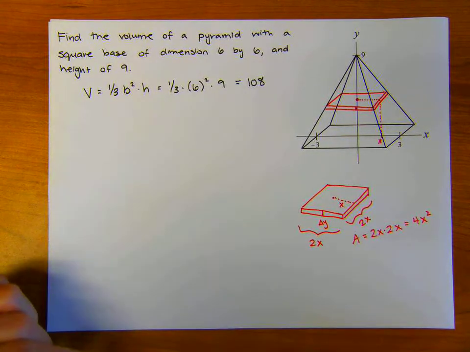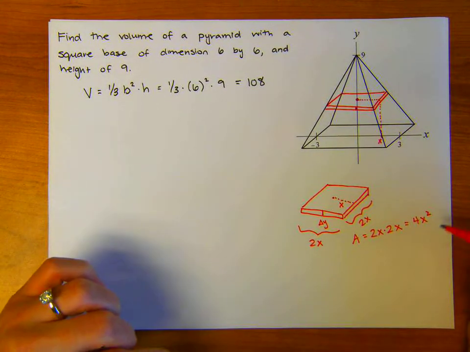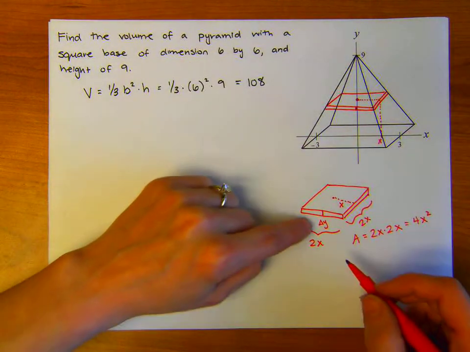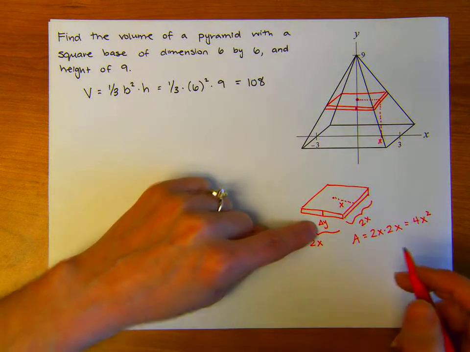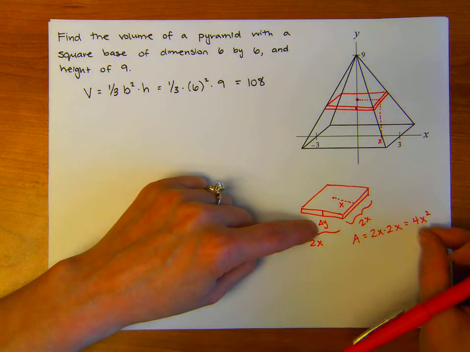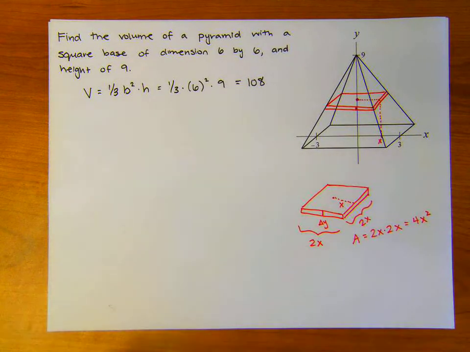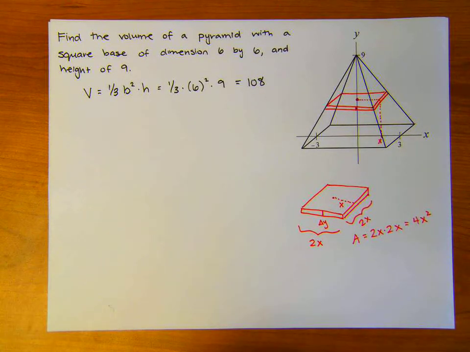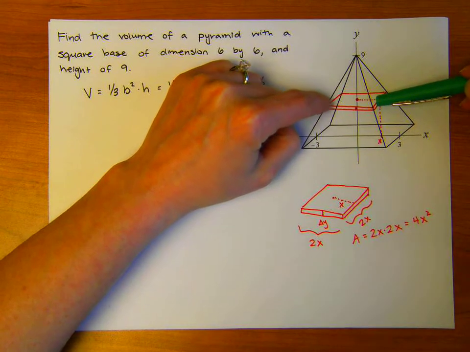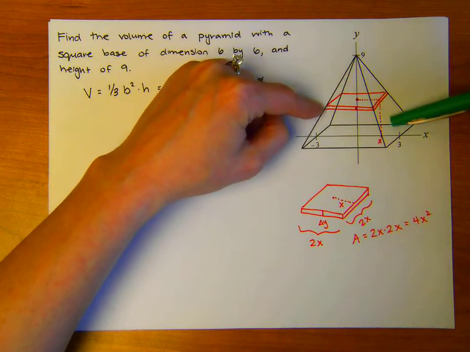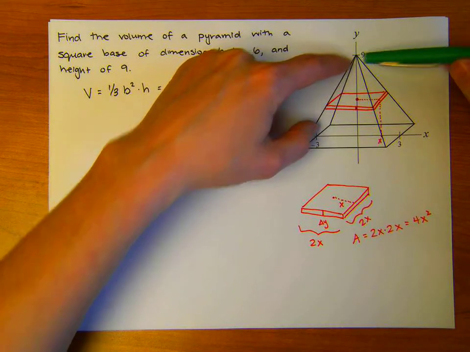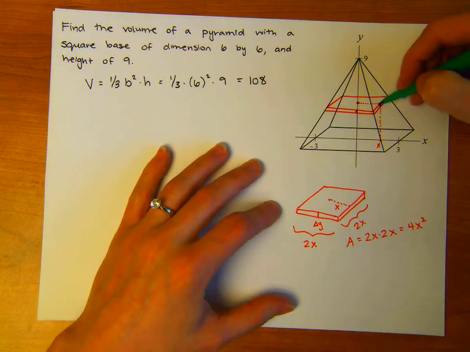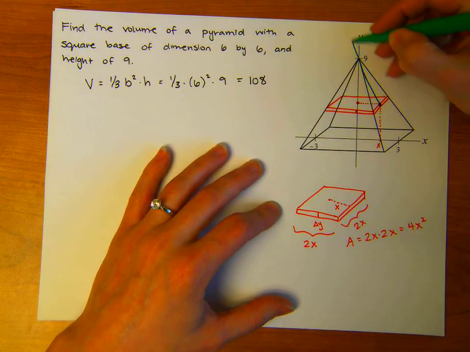So that's the area of all of the cross-sections. That's what we're interested in integrating. I want to add up all of the areas of these cross-sections. But I need to do so with respect to y, because that's the width of the cross-section. So we're going to need to figure out how to rewrite this so that it's in terms of y instead of in terms of x. What I'd like you to notice here is, as we think about this cross-section moving throughout the shape, we can see this line created. Notice that this edge would always meet along this line from here.